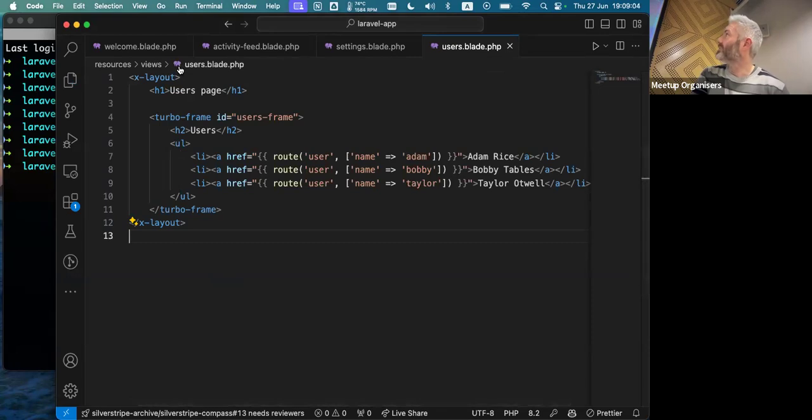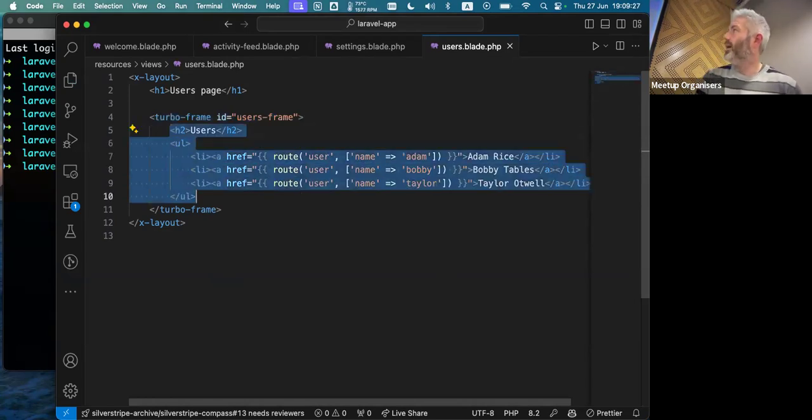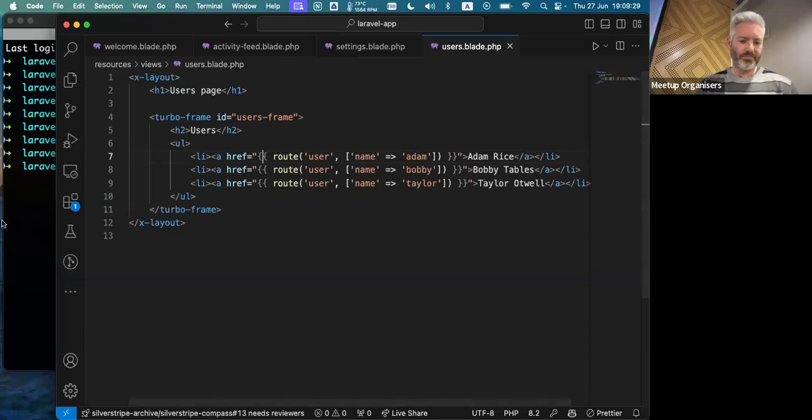This is the only one that's a bit interesting. A lot of people here would be used to this concept of a turbo frame, but for those who aren't, the turbo frame allows you to make changes to a particular part of a page without having to re-render the whole page. And by default, when you make changes inside of a frame, the URL won't change. It will just update in place without changing the URL. So that is where I will render the different user details.